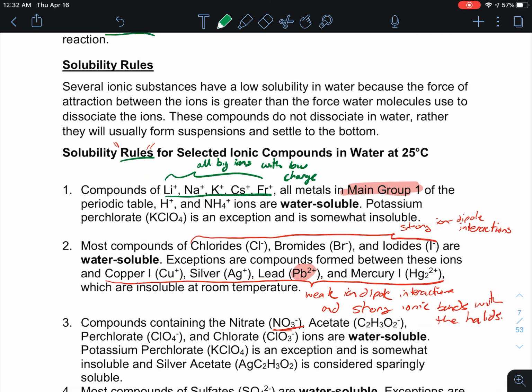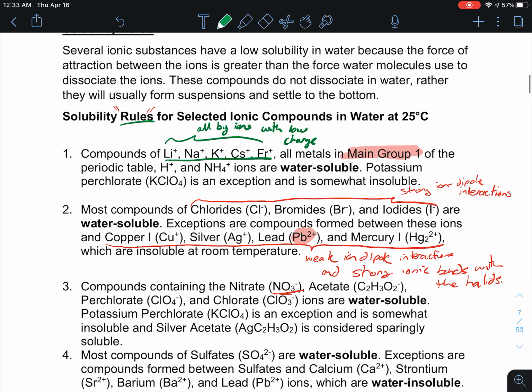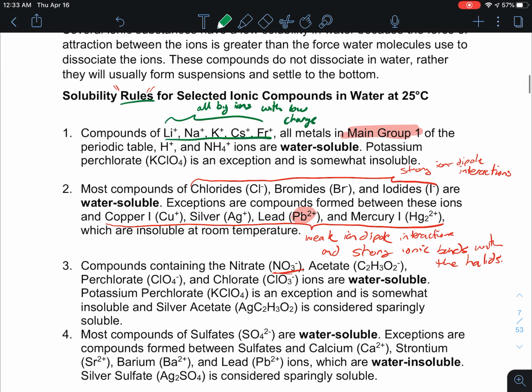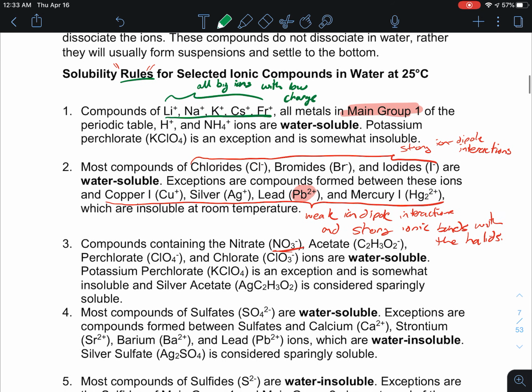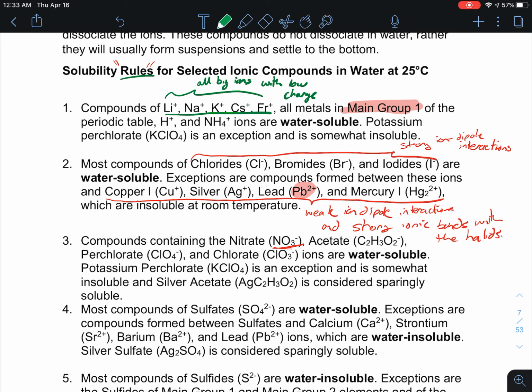So that's usually a good sign that that big ion is going to give you lots of dipole ion interactions. That low charge is going to give you a weak ionic bond. Similar idea with the chlorides, bromides, and iodides. They all have fairly strong ion dipole interactions. They are a little bit on the small side, but they tend to form very nice bonding with hydrogen because of reasons, I guess. Some of them can even form sort of pseudo hydrogen bonding.